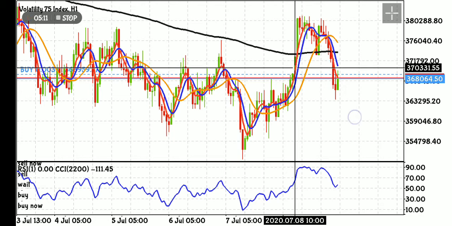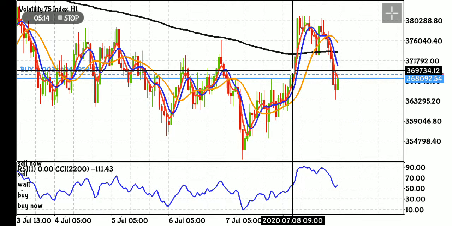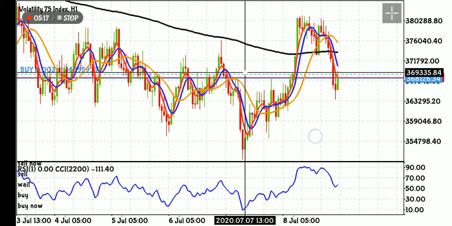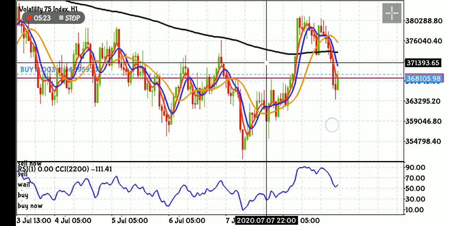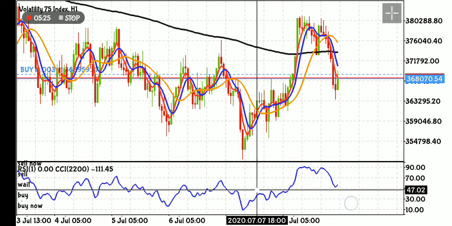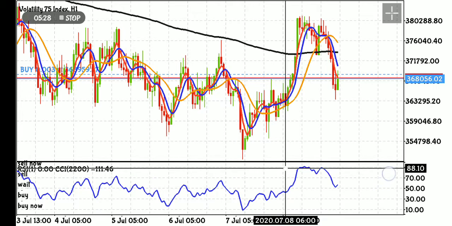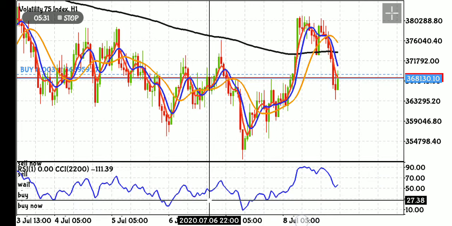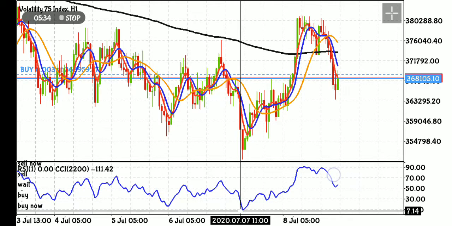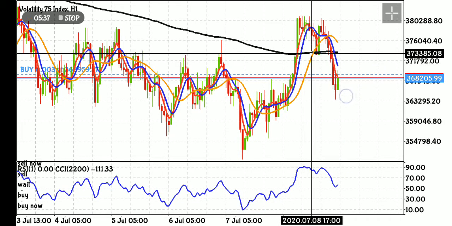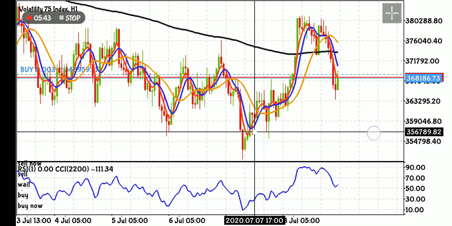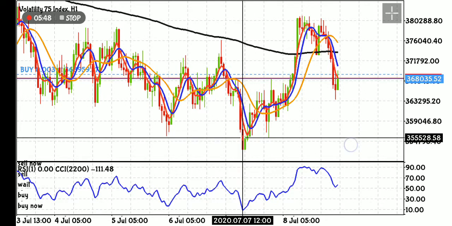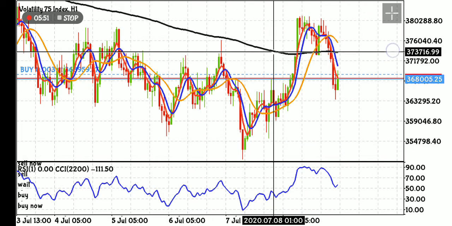Now, basically what the strategy does is this. You want to trade at the extremes, which is 10 and 90. For a reversal, your target is when the CCI touches the 90 mark or the 10 mark. The 10 mark is when you want to buy, and the 90 mark is when you want to sell. Okay, so let's see how this works. Let's do some back testing. And the next thing is the moment you place your trade, your target will be your 200 EMA.